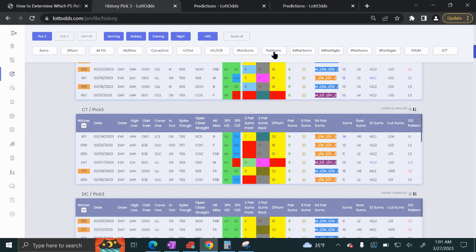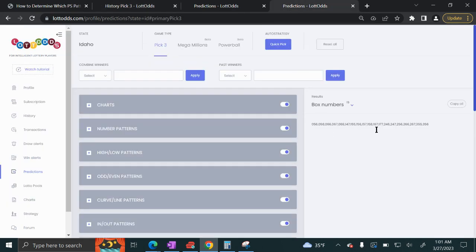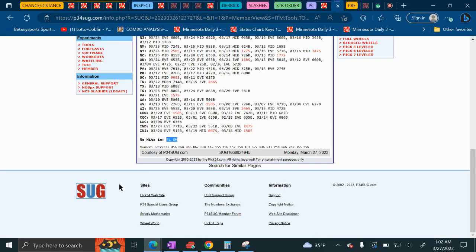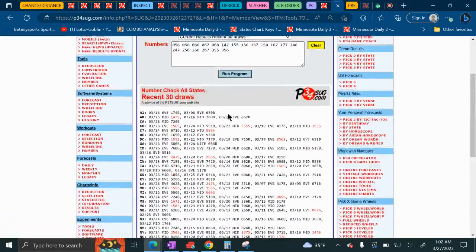Maybe you want to do pair sums 8 and 9, or whatever you want to do. Low high hits very often, so maybe just track the low high, and create different groups. So when one of these groups is out, however you decide which numbers are good ones, you can have maybe 5 to 10 different groups of 15 to 20, 30 numbers or so that hit very often. And then you can track them and be like, all right, this group hasn't hit and is ready. You know what I mean? It's ready in such and such state because I put it in the Pro Checker and I'm able to tell that it's ready to hit.